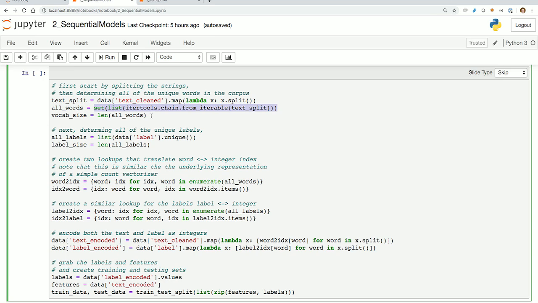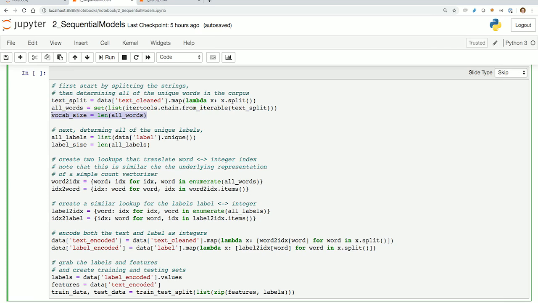One more comment on this. PyTorch has stuff that does all of these things that I'm doing here. I just wanted to spell it out in all the gory detail so it's very apparent what's going on. I don't like in tutorials when there's a lot of functions that just do all of this stuff for you. But PyTorch does have utilities that will do all of this. Then I'm just going to say my vocab size is the length of all of my distinct words there.